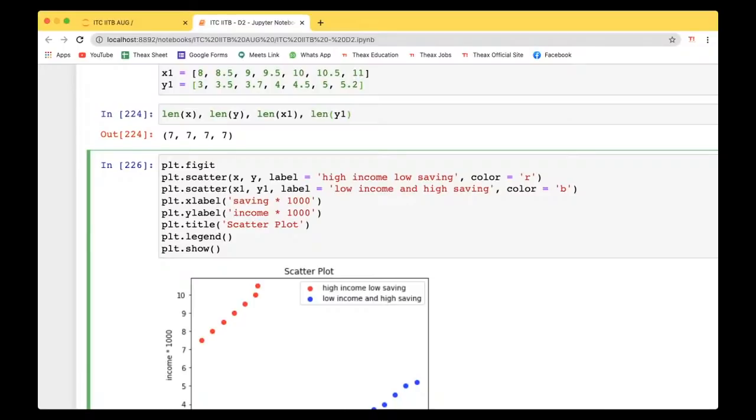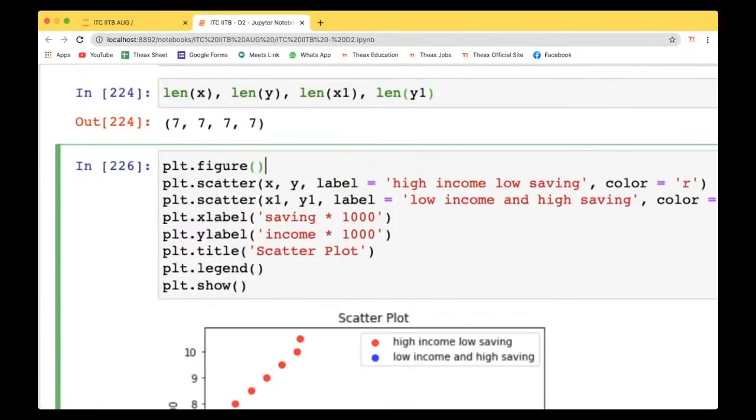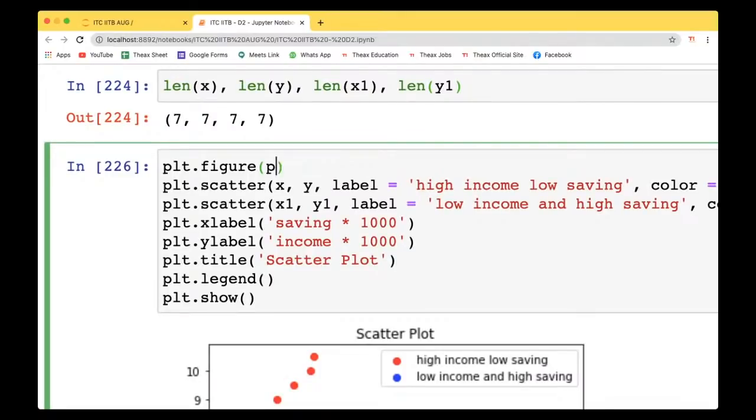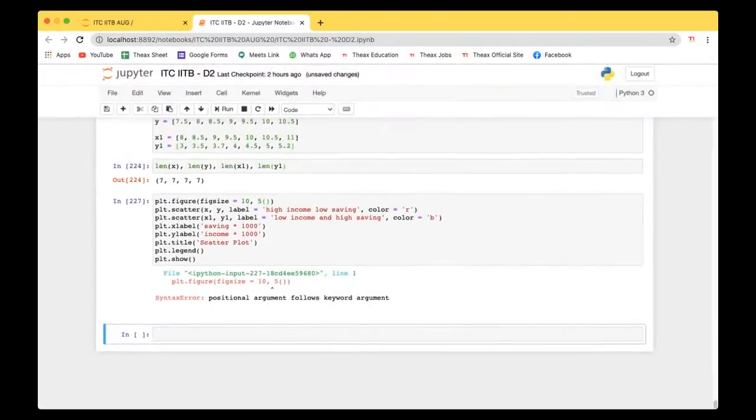In the figure, you want to set a fixed size to your extent. Let's say you want 10 cross 5. Oh, that should not be exactly like this.